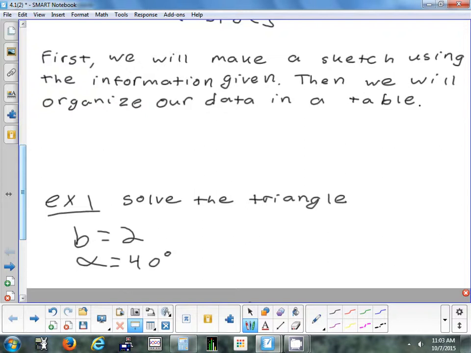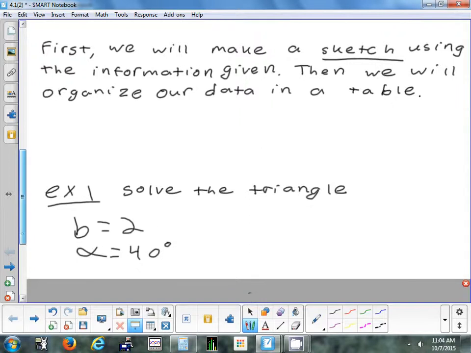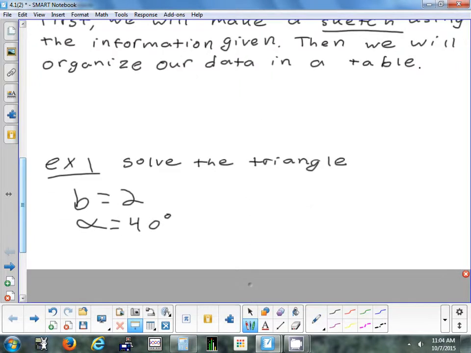All right, so here's the information they're giving us. 1 of the sides and 1 of the angles. Okay, so first thing you want to do, make a sketch. You got to label what's going to go where. So let's make a triangle. It can be any kind of triangle you want. It can face any way you want. I did mine that way. Make sure it's got a right angle in it.